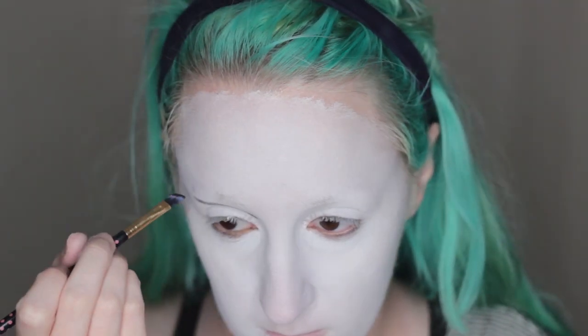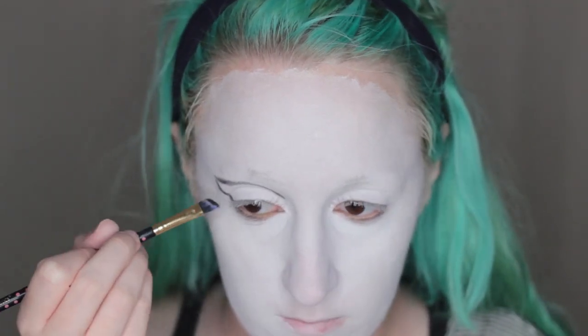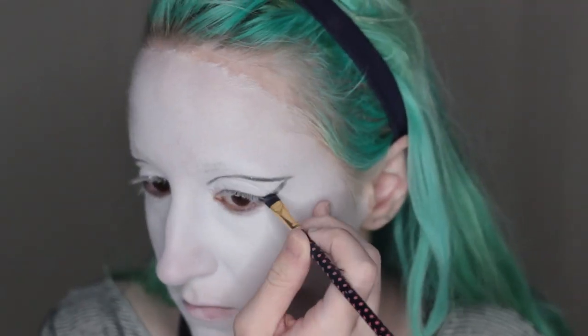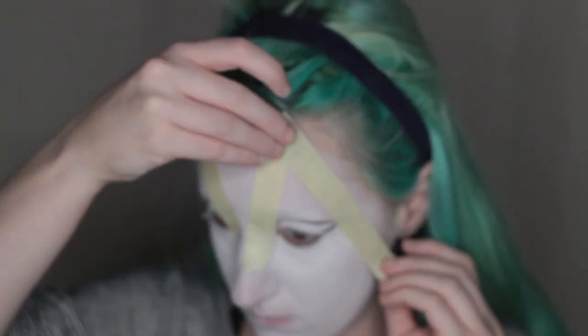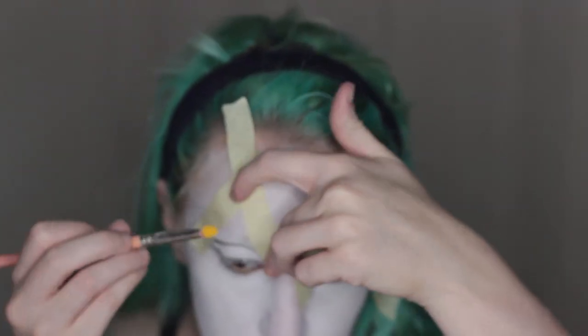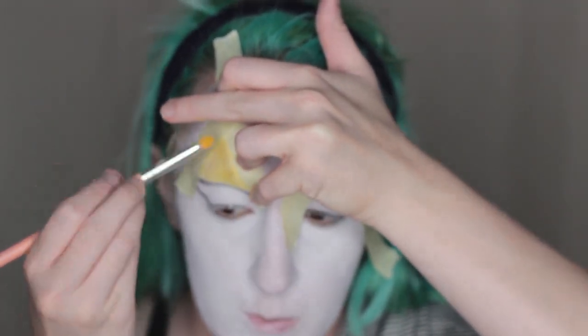With black eyeshadow, I'm tracing Buttons' crazy thick eyeliner. If you are new here, Buttons is my OC — she's not from anything but my imagination, and I brought her to life working at Not Scary Farm. I'm using masking tape to create the triangle shapes, which is another reason I set my base. For this look, I'm using almost entirely colors from NYX's Ultimate Shadow Palette in Brights. Also, for all these looks I don't have much brow, but if you do, you can glue-stick them down before the base — it's a common step in drag tutorials so you can find a lot of videos on it.